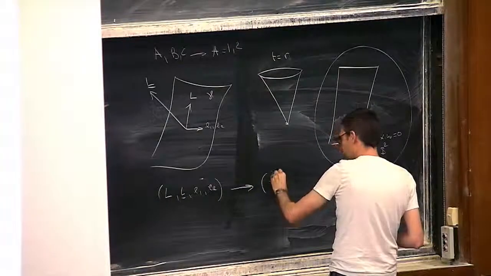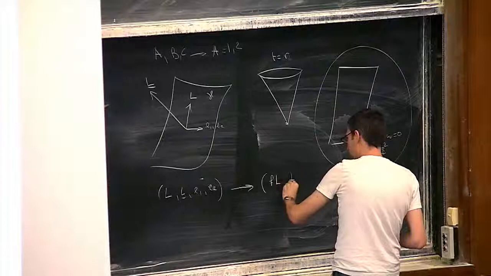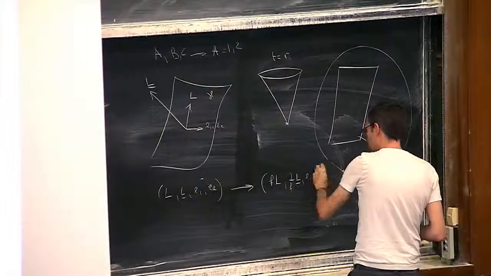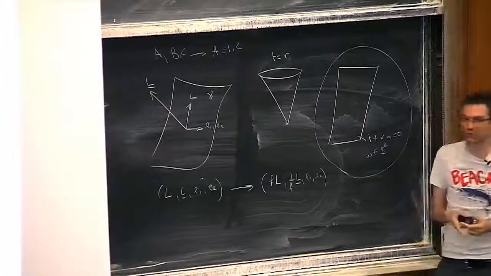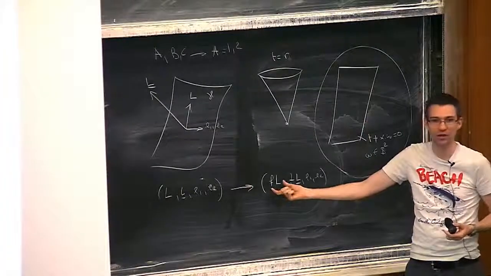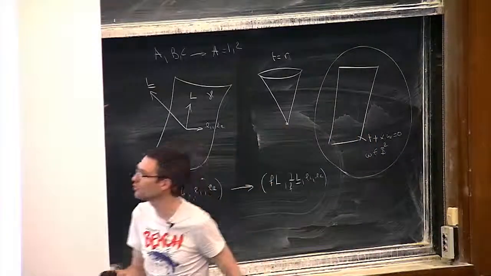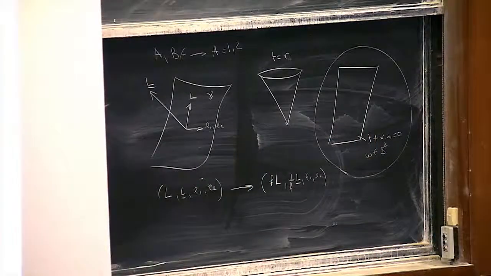I multiply by a scalar function F, which is non-zero, then I have this frame, which is also perfectly fine, because I have no way to normalize the normal. FL is as good a normal as L. Okay, so we'll see how we normalize later on. I wanted to point this out.